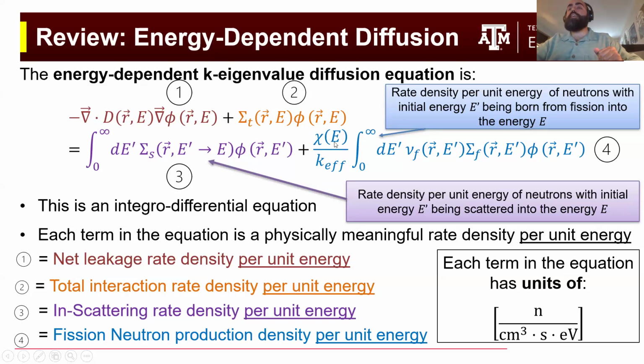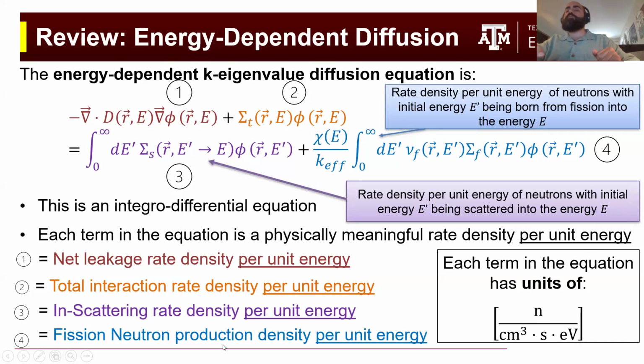So each of these quantities is an energy dependent reaction rate density. That means that because the scalar flux is an energy dependent scalar flux, it picks up an extra per unit eV units in the bottom. And for example, the fission spectrum is a probability density in energy, so it has 1 over eV units. Similar story with this differential scattering cross section. It also has a probability density function attached to it with per eV units. So if you look at the units of each of these terms in the equation, it actually has units of neutrons per unit volume, per unit time, and per unit energy. So it's a reaction rate density per unit energy.